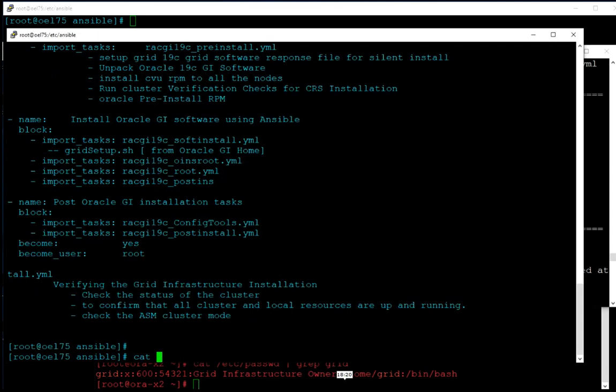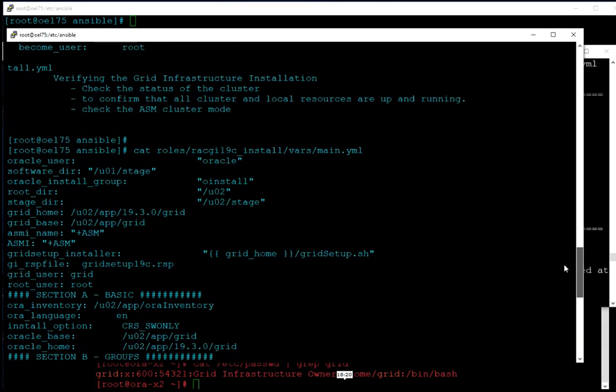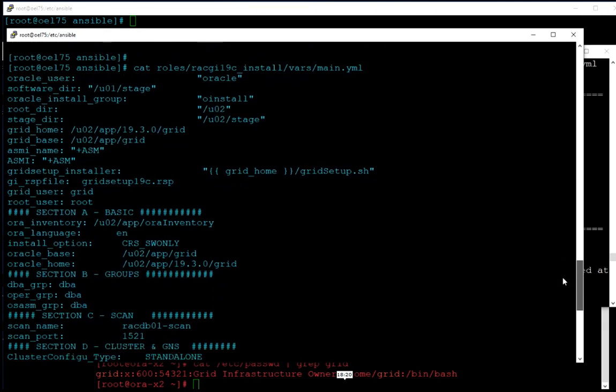We're going to see the variables file. The variables file is under vars. So if you look here, you can see that I have already defined the required variable values like the software directory where I stage my Oracle software.